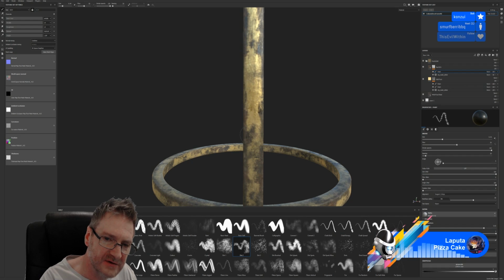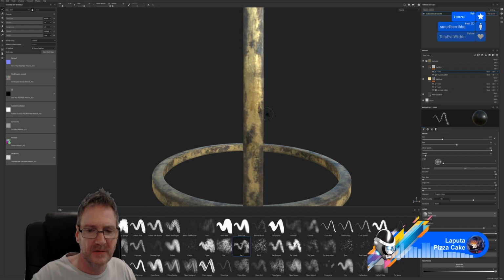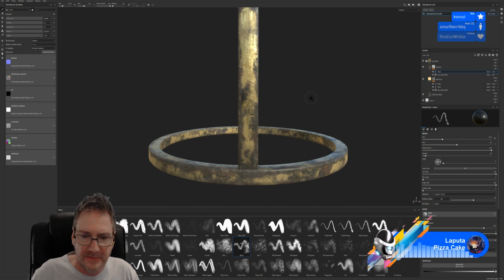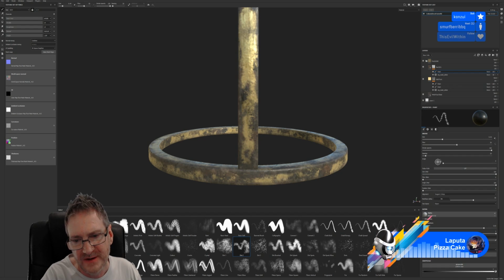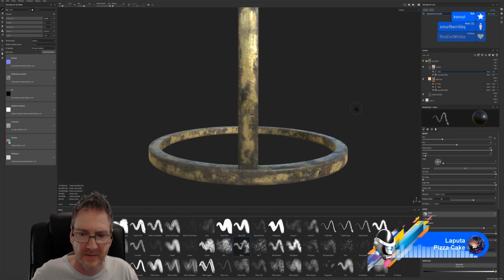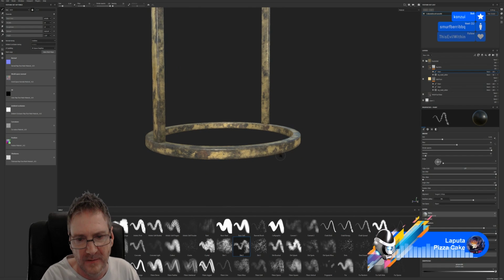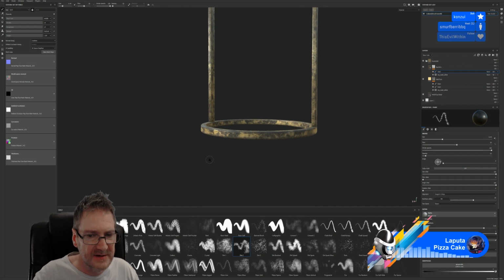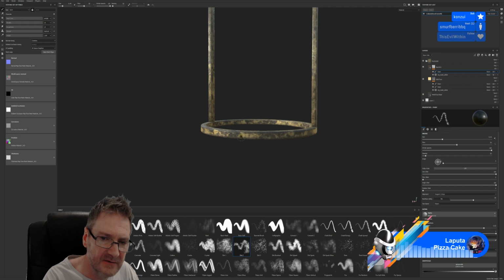As you'll see, if I overpaint the rust here, I'm not removing the rust, I'm just lifting the gold because I'm removing the dirt. Let's do the same for some of the pieces here along the base. I'm not going to do everywhere because I do want to leave some bits a little darker, covered in dirt.